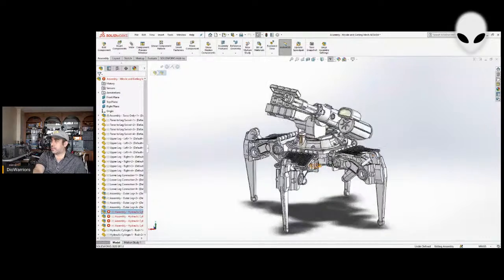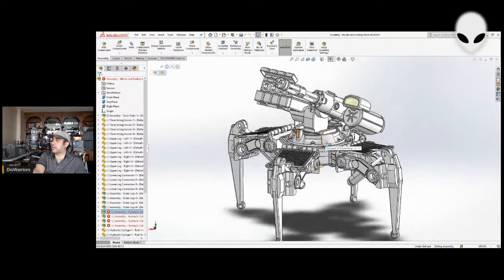So here's one of the early mechs that I was working on. Would people really want it if I were to bring this back again? Let's see.